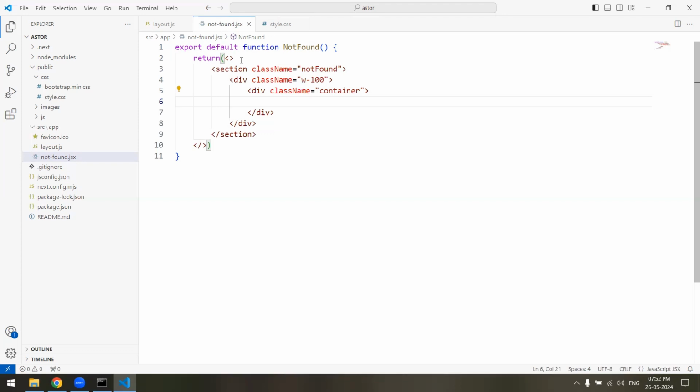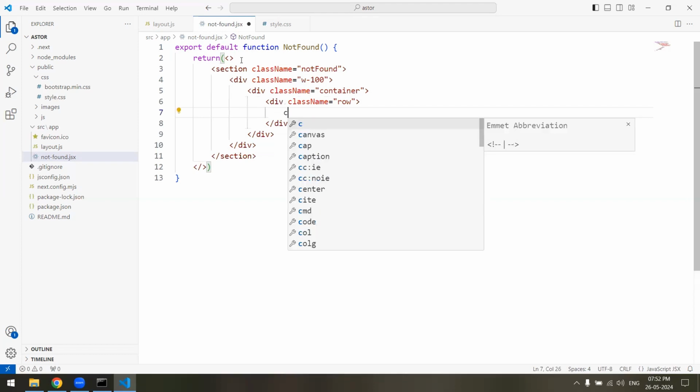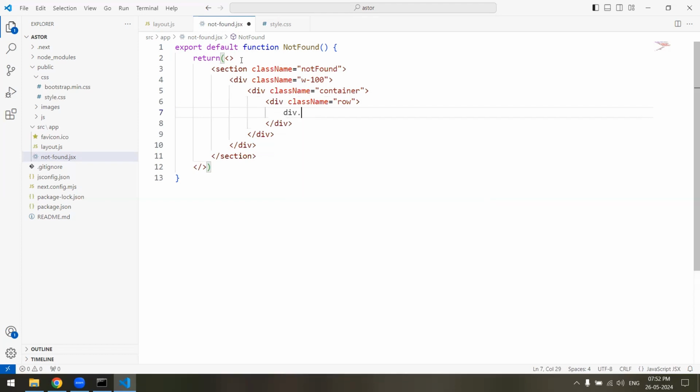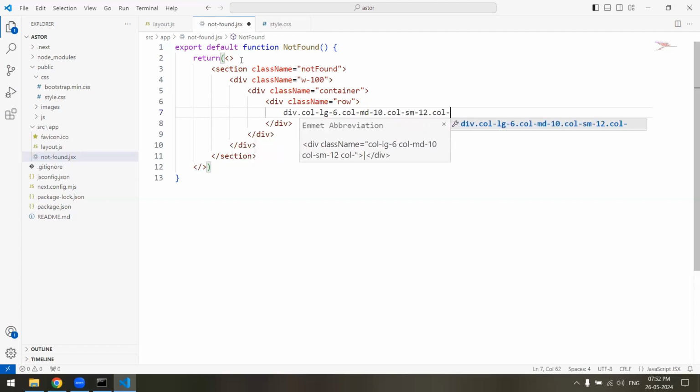So inside div container, we'll write div.row. Here we'll use a column: col-lg-6, col-md-10, col-sm-12, col-12, mx-auto.